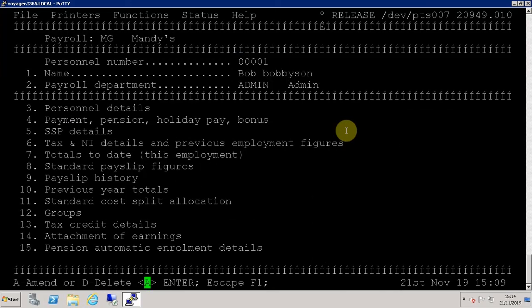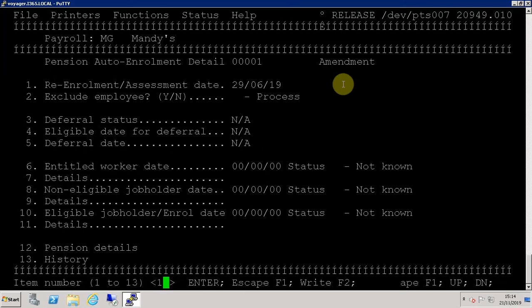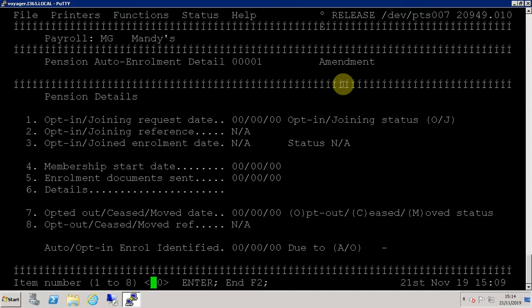So we'll pick up Bobby here and go back into number 15. So you see he's got his re-enrollment date of the 29th of the 6th up there. So we'll go into number 12 for pension details. Here you can go into the opt-out date, put the 29th of the 6th, 19, and then M for move.